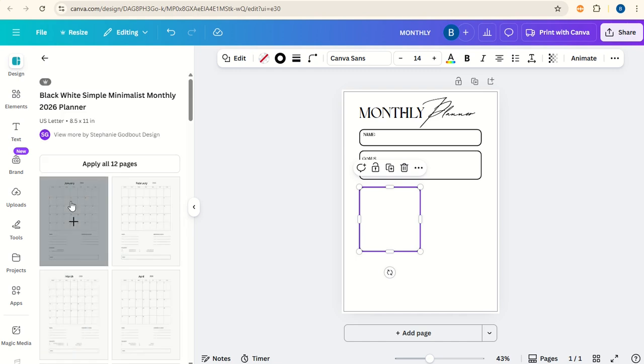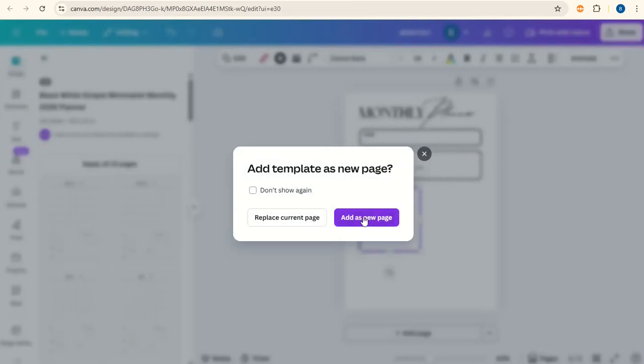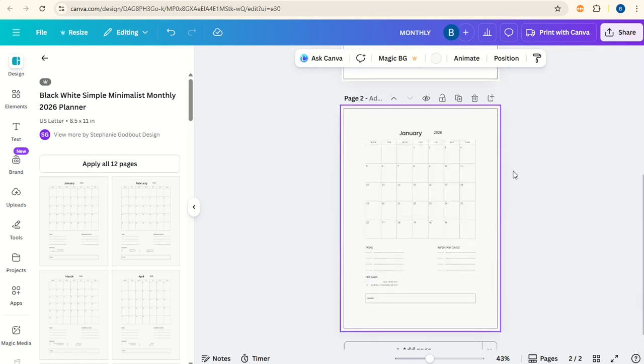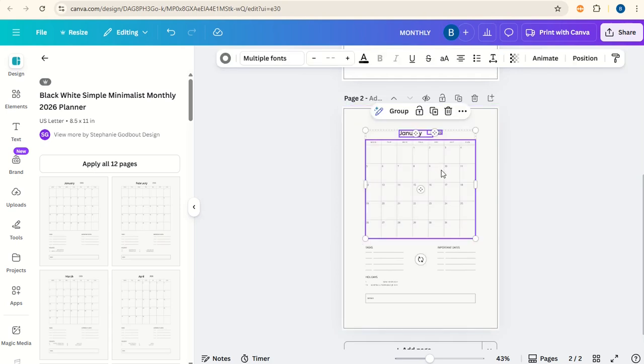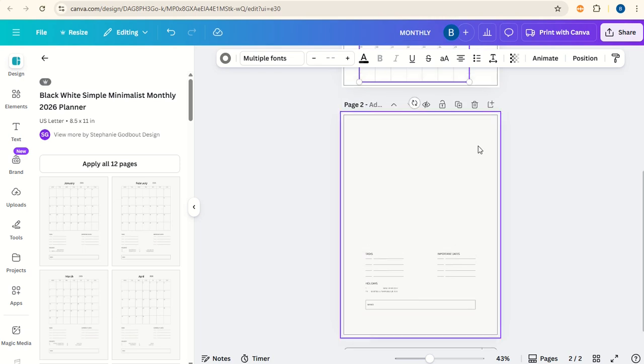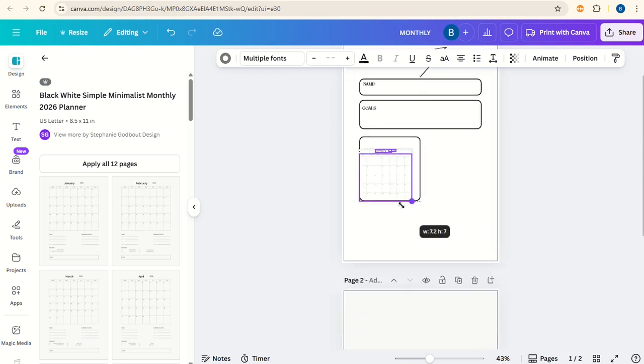Just click on the January page and then add as a new page. And then I just want to take, by selecting the calendar and the title, and then I'm going to drag it up into the first page, make it smaller and add it inside the square that we've got here.